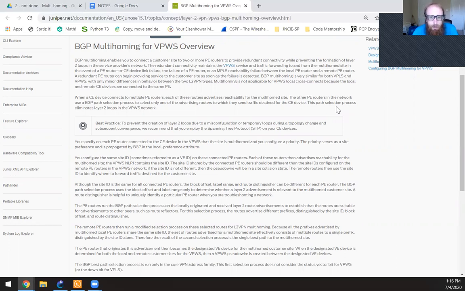The redundant connectivity maintains the VPWS service and traffic forwarding to and from the multi-homed site in the event of a PE router to CE device link failure, the failure of a PE router, or an MPLS reachability failure between the local PE router and a remote PE router.